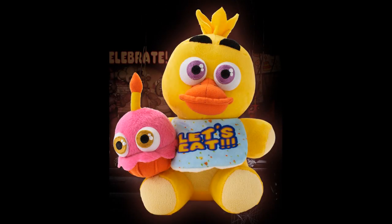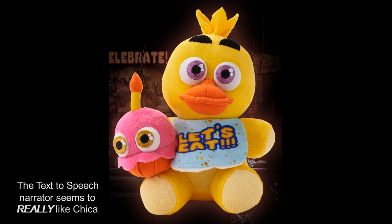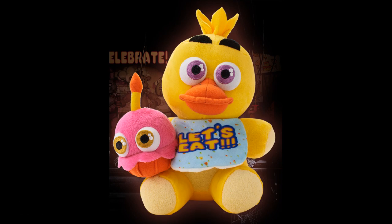Now let's look at Chica. Chica has to be my favorite plush in this set. In fact she's two in one — her cupcake comes off since it's magnetic, and I've always thought that was really cool. It does make her a little more expensive but I think it's worth it. She is probably the one in highest demand, and I can see why. Everything about her is great and personally I think she is the one that looks most identical to her in-game counterpart. Overall a great plush.